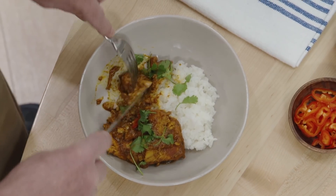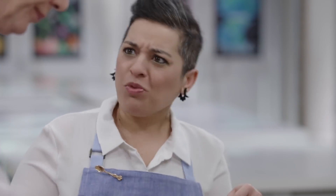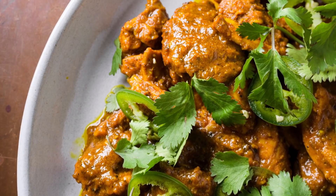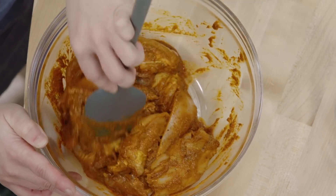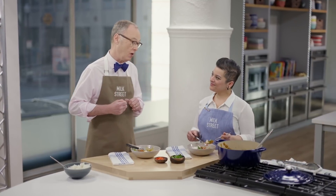There's a richness to it which I didn't expect. Most places, people would have whole chilies they would just bite into casually after every bite. Chicken vindaloo from Goa, originally Portuguese-inspired, has vinegar and Kashmiri chilies — you make a nice paste, and that turns out to be a marinade for the chicken into the pot. The whole thing takes under an hour. It's a great exercise in sweet, sour, and heat — a really nice balance, and it's not too hot.